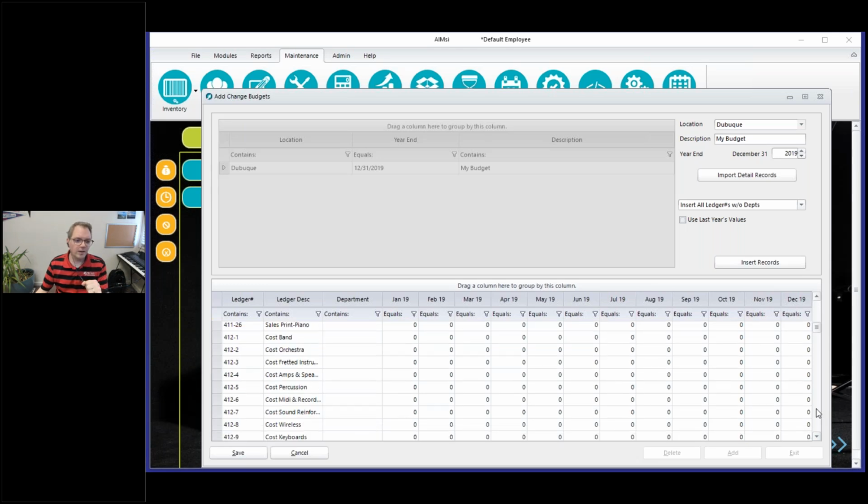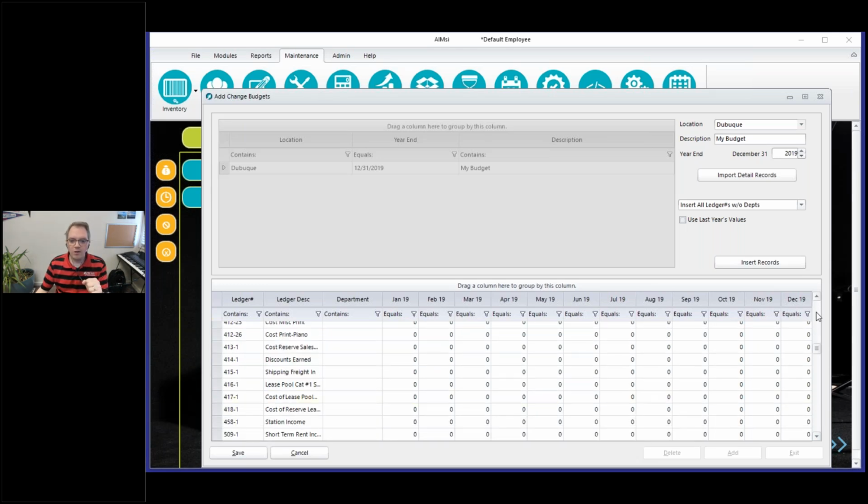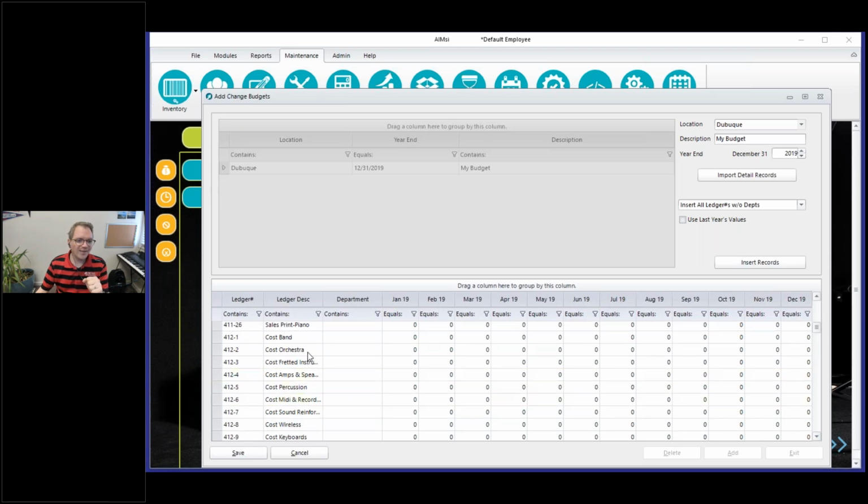If we go down to the 412 accounts, which I just skipped right past, the cost of band instruments. If we assume that we were going to be budgeting for $2,500 worth of sales of band instruments for the month of January, let's say that equates to approximately $1,250 in cost.